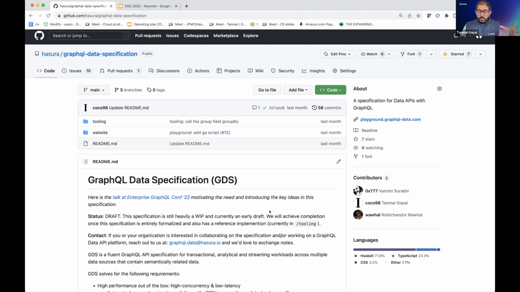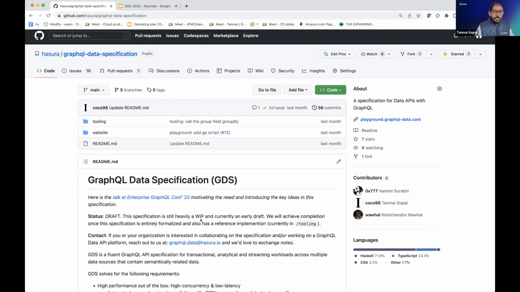So when we were doing this, one of the things we realized was that it started becoming really important for us to talk about what the formal foundation was in articulating what the GraphQL data API is, right?